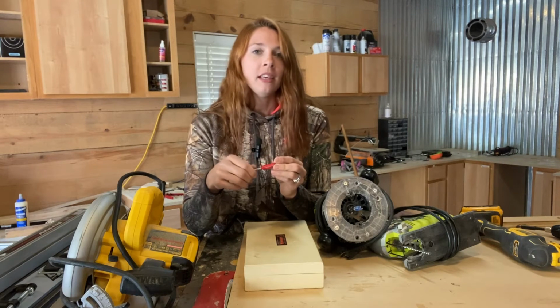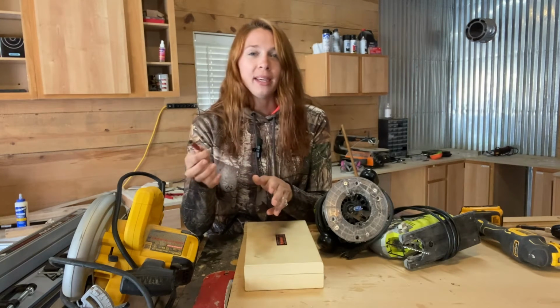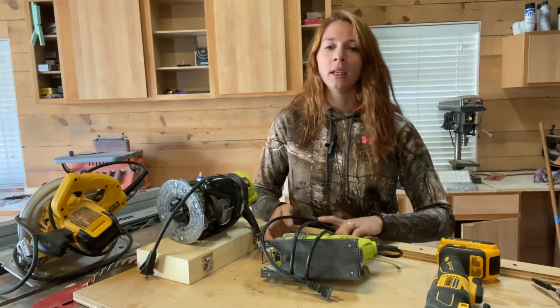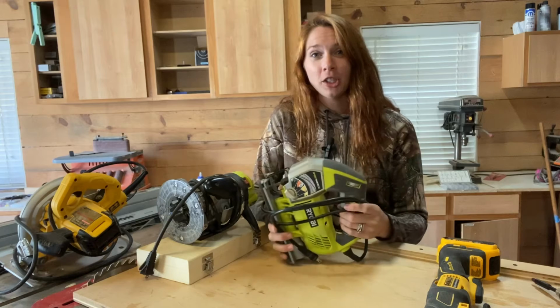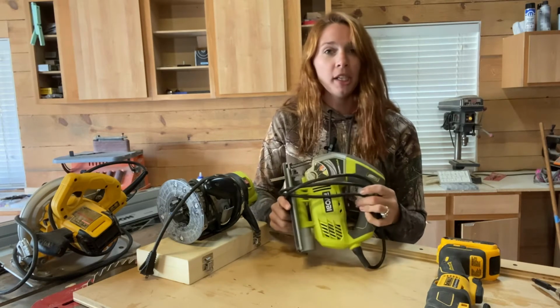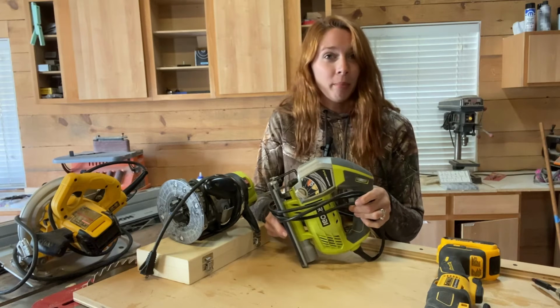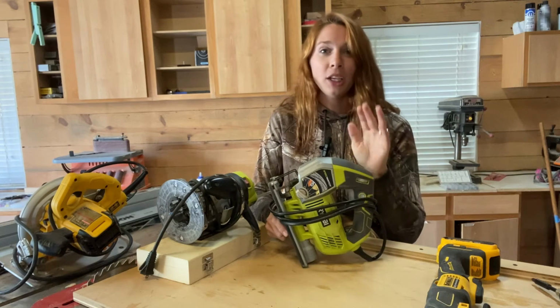They're a little more expensive, but it's definitely worth it in the long run because I feel like they last 2 to 3 times as long as the cheap ones. Okay, next up is a jigsaw. This is a Ryobi jigsaw. I really like it because it can cut wood, it can cut metal, it can cut plastic, you name it.